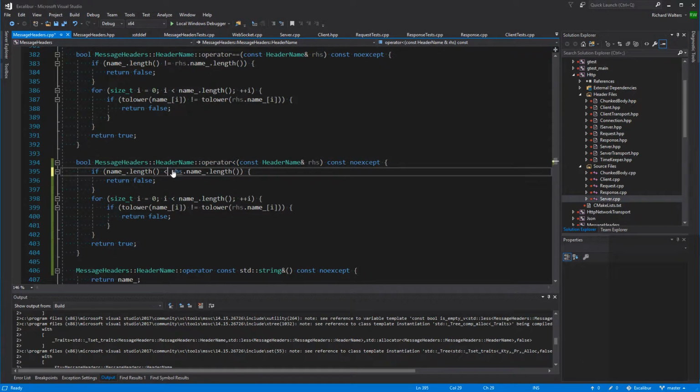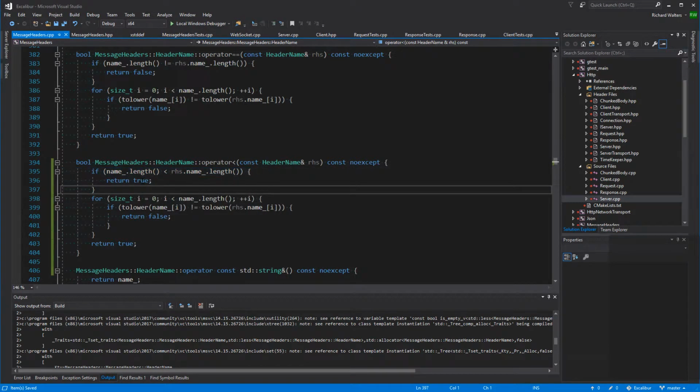So if it's less than, then return true, I believe. Or is it... Like, it doesn't really matter. We can arbitrarily say the ranking is, if it's fewer characters, it goes first.